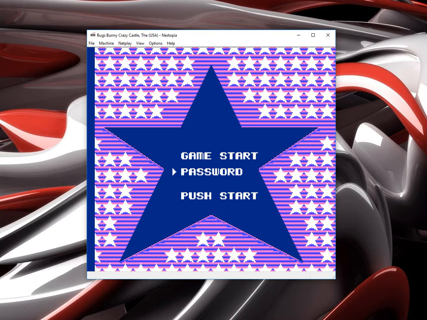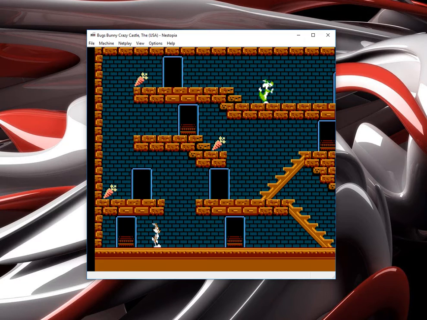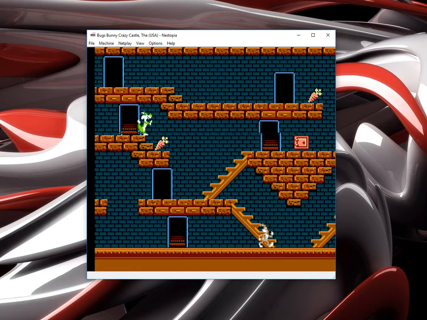So I'm gonna put in a password. Oh, I bet I can guess this one. Let's see if that's one. Is that one? Oh, it's the first stage. I guess. Well, I did it! Alright. How do I jump? None of the buttons are working!